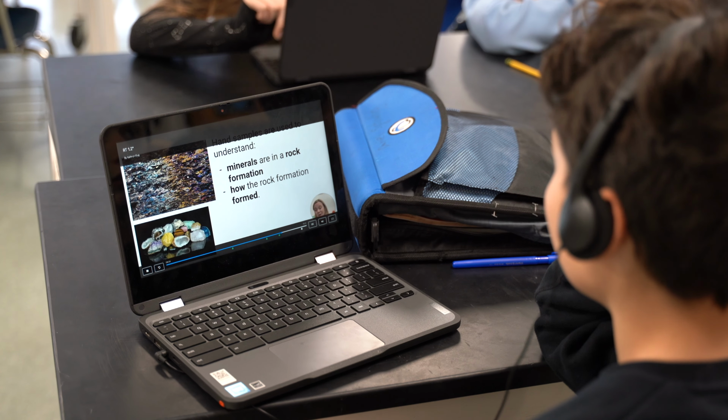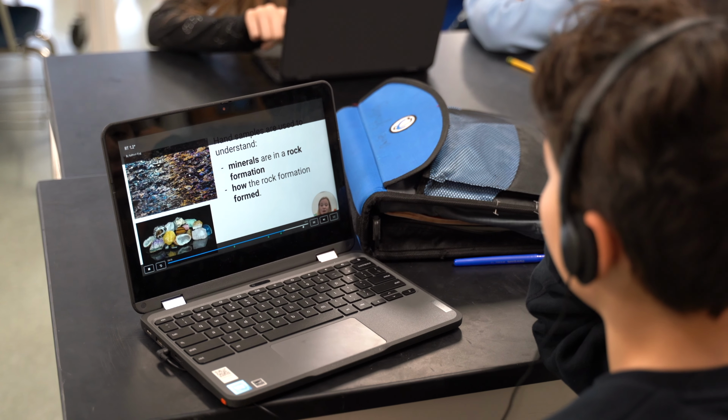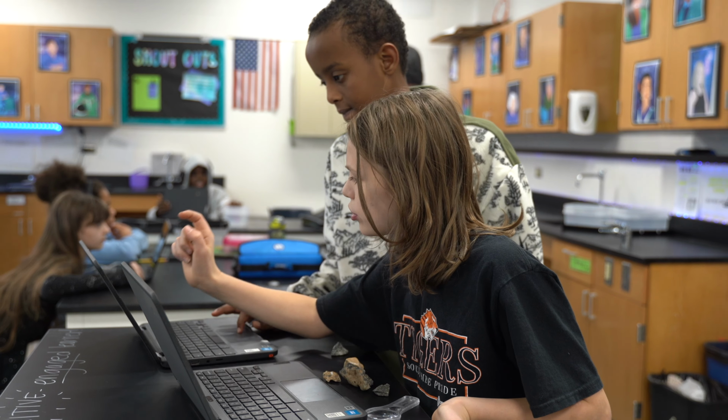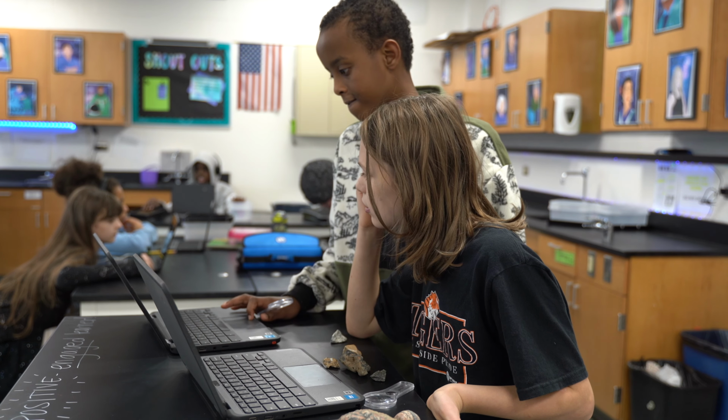The students get to self-pace through each of their assignments and through each of their lessons, and it's really important that they can do it at their own pace because it really sets up this advocacy and this differentiated learning for them. So if they need to rewatch videos and rewatch pieces of videos, they can get subtitles if they need them, and it really allows them to deepen their understanding to what they need.